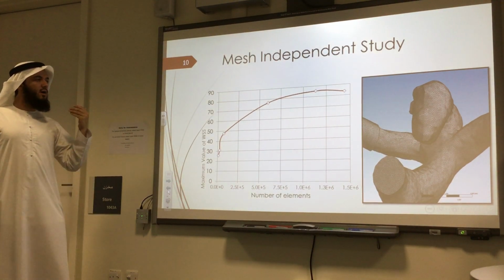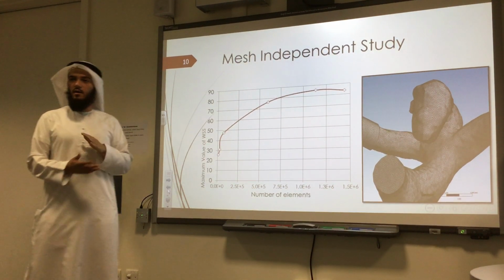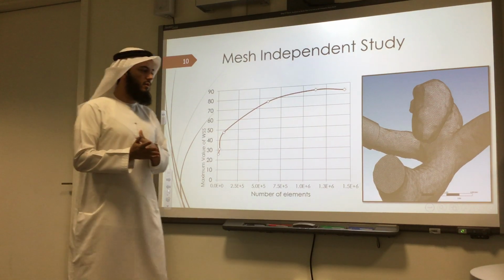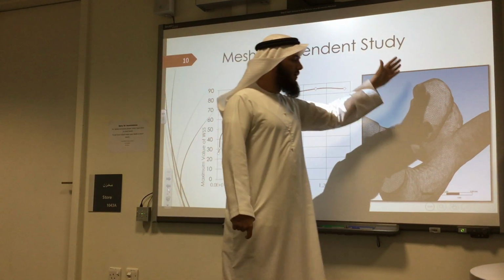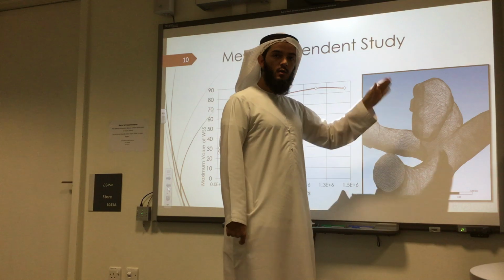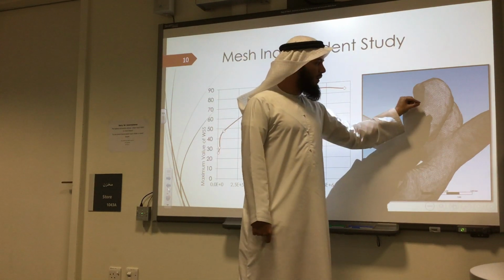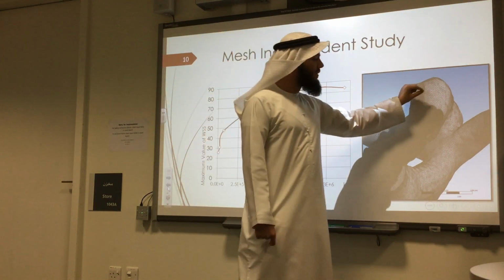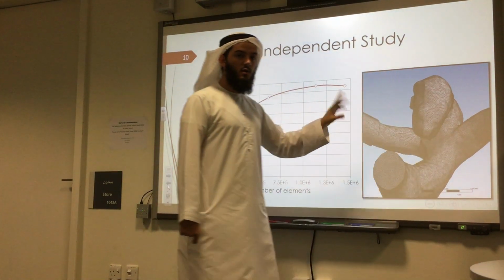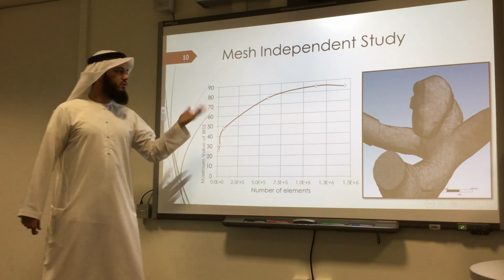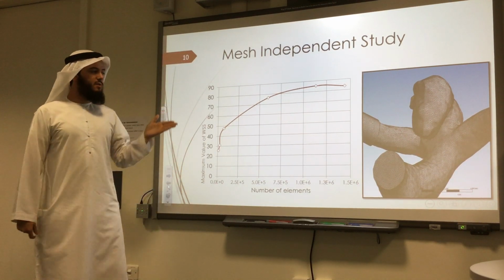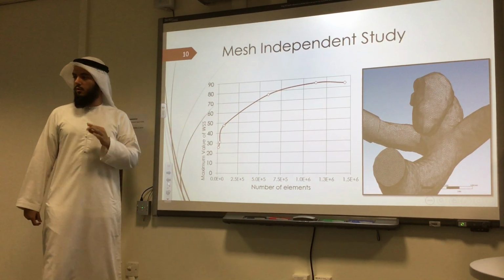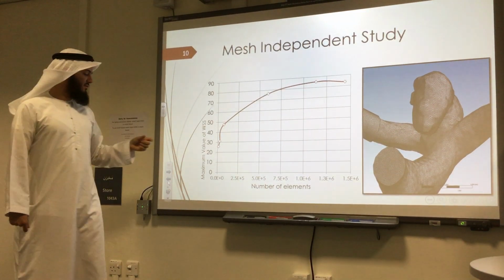Then we do a mesh study. Basically, to solve the problem, you need to cut your model into small bits, and then the program will solve the equation on every element of the mesh. Also, we do something called a mesh independent study, so that we make sure our result is valid and our mesh is fine.